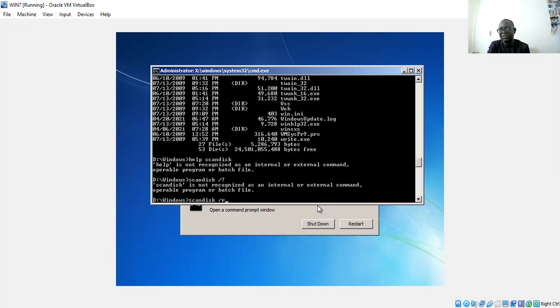And that's what this can do for you. You'll be able to repair that bad sector or mark it as unusable and move the content of that bad sector into a good sector. And from there, that file can start working. And next time you just boot the system, you see that it starts working.